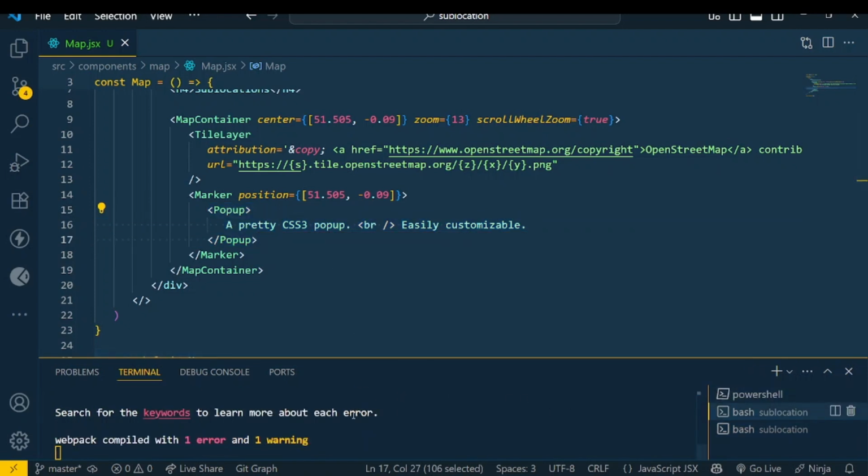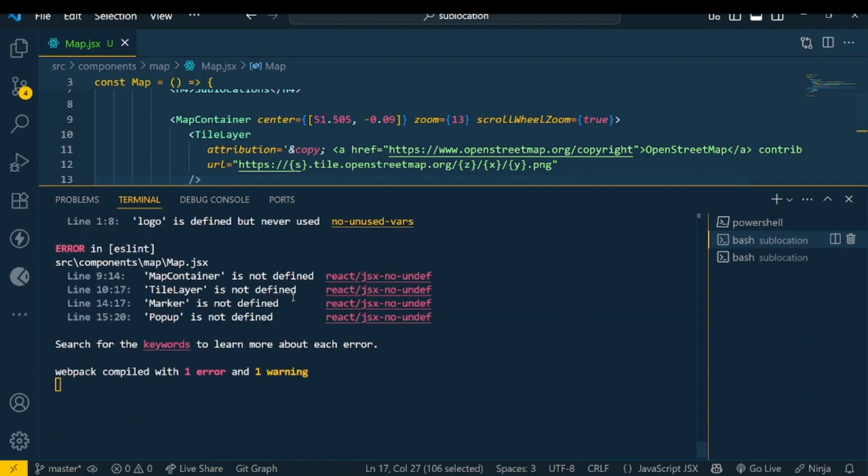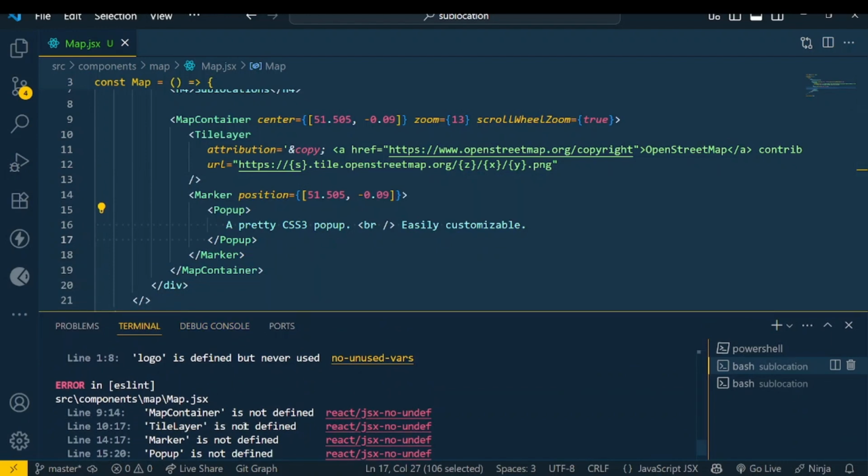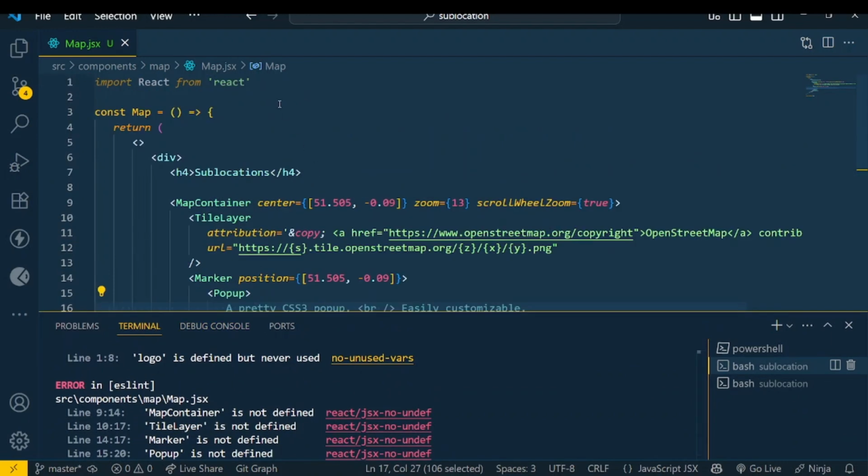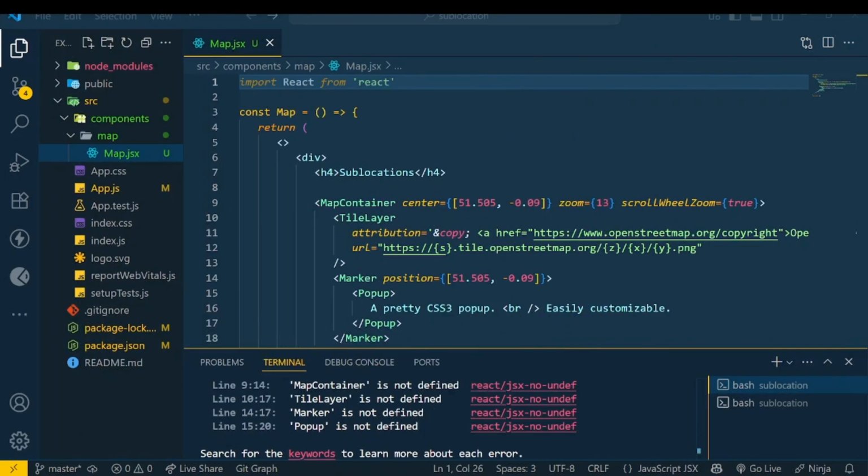Okay, so it says we have an error because we have not imported anything from React Leaflet. So we are supposed to import all these from React Leaflet. Now let us import all these components.